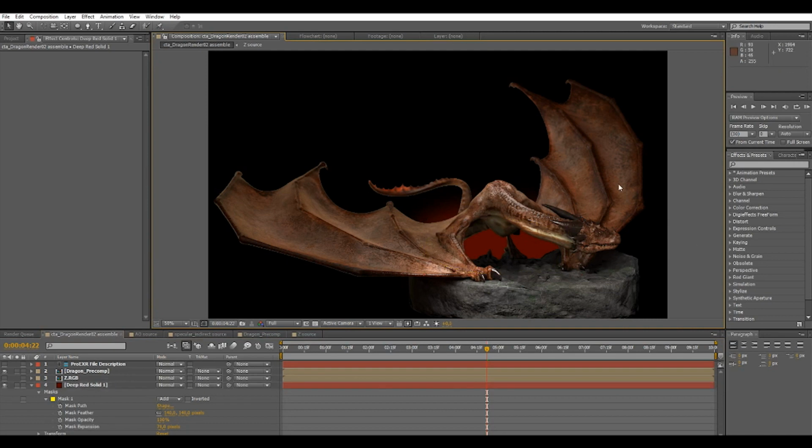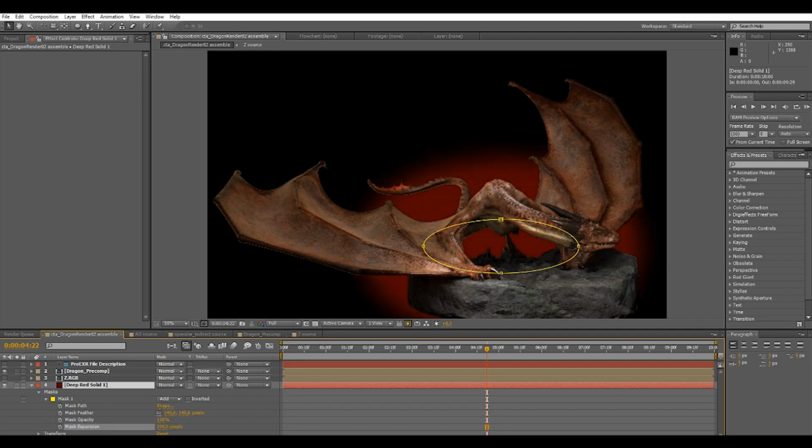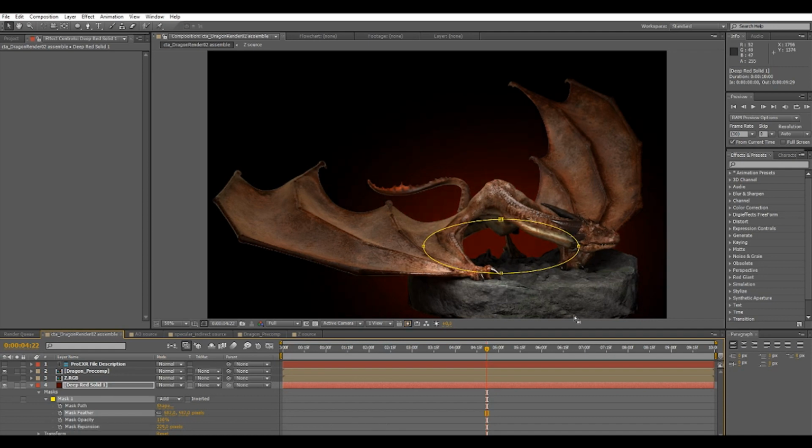Nothing seems to be reacting, so here we go. So I'm creating this kind of a bit of glow in the back, and I will feather it even more to soften this up. Okay, so we're getting a cast.